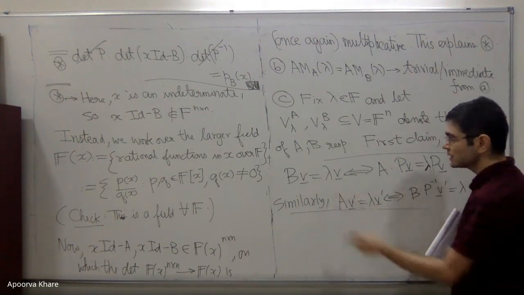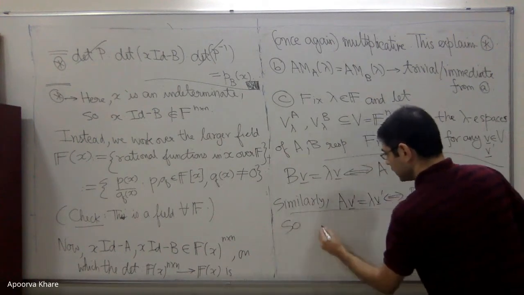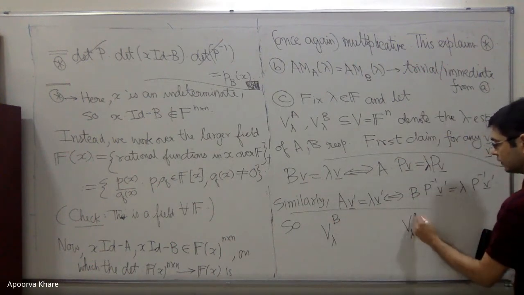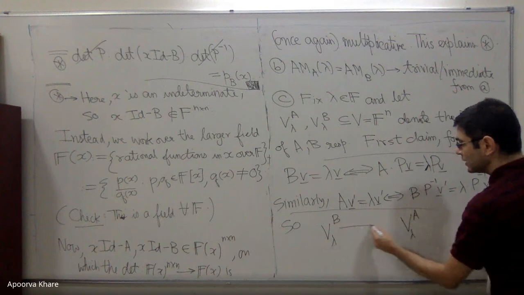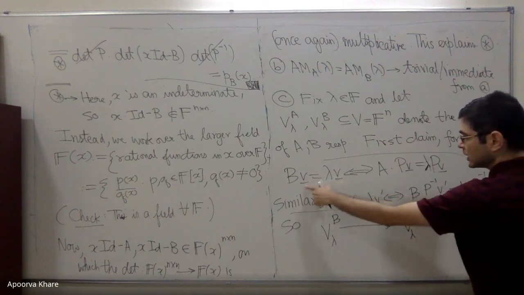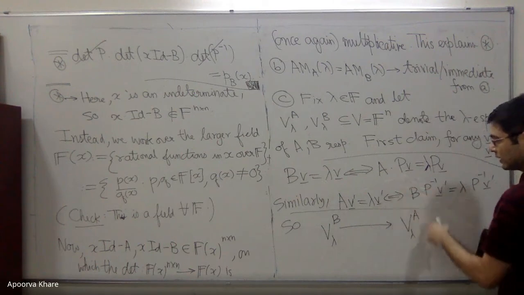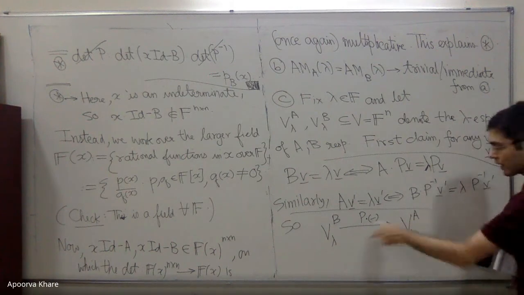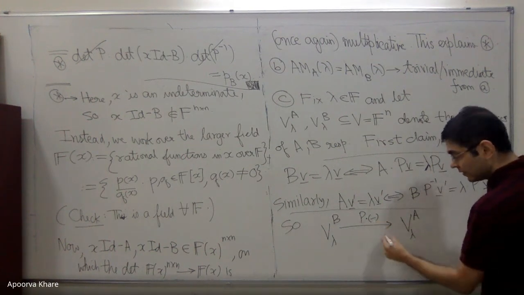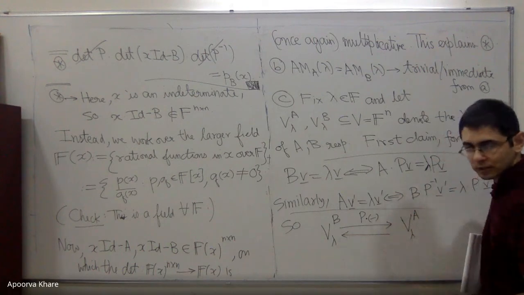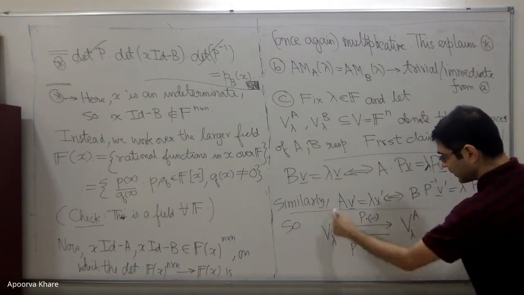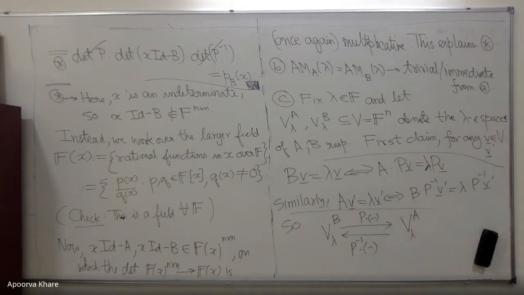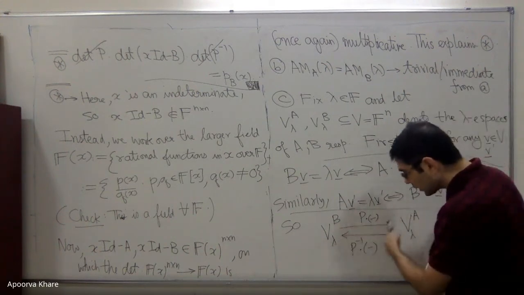Okay? So what this says is that if you look at the two vector subspaces V lambda B and V lambda A of F^n, then there is a map: if this is a vector in this space, Pv is a vector in this space. So if you multiply by P, that map takes eigenvectors here to eigenvectors here. And moreover, this matrix is invertible, so this transformation is invertible. We've already seen that. And similarly, there's a reverse map, exactly by the second line, which is to multiply by P inverse.